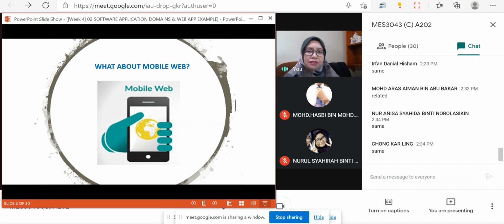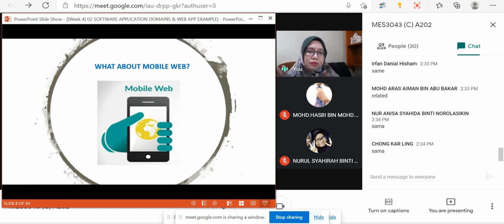Okay, tapi there are differences because mobile web is something that you can use your mobile devices to display. Either through browsers or perhaps you use some apps as well. But when we talk about app, that will go to the next domain, next story under mobile app.